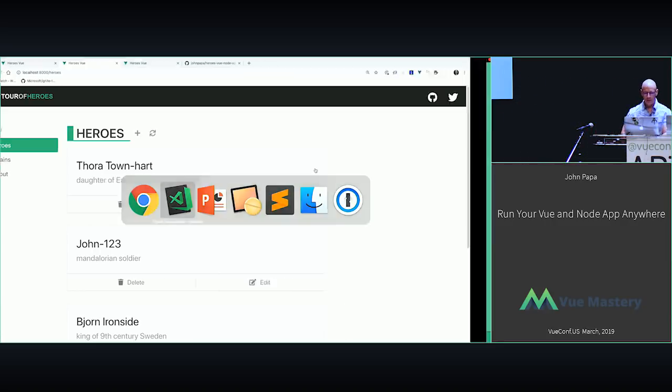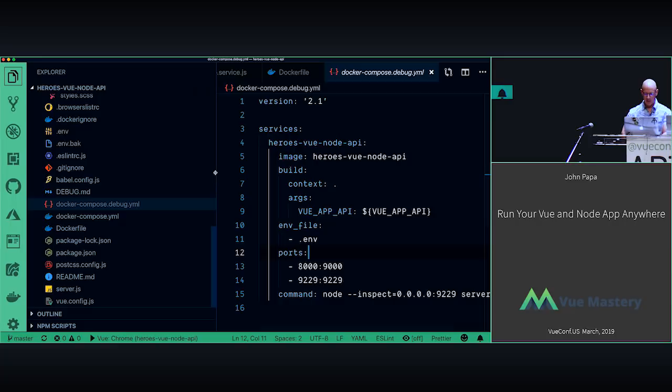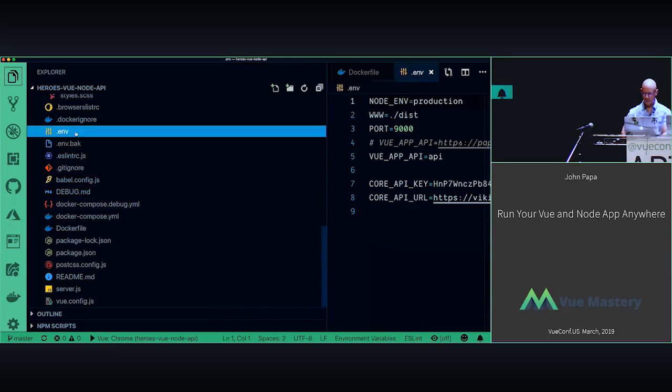Now, one of the things you might be wondering is, what about the environments? Like, how do you make it run anywhere? Well, I'm going to show you some of my keys, but I'm going to drag some stuff over so you can't see my database keys. You can see that I have this env file locally that I've git ignored and Docker ignored, and you can see that the file has my core API key and URL up there to hit my database.